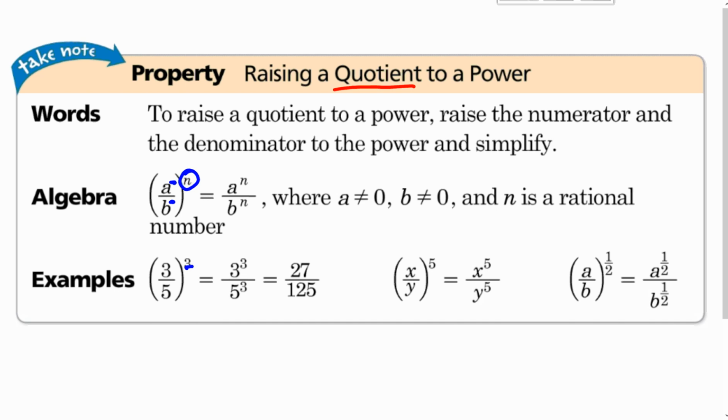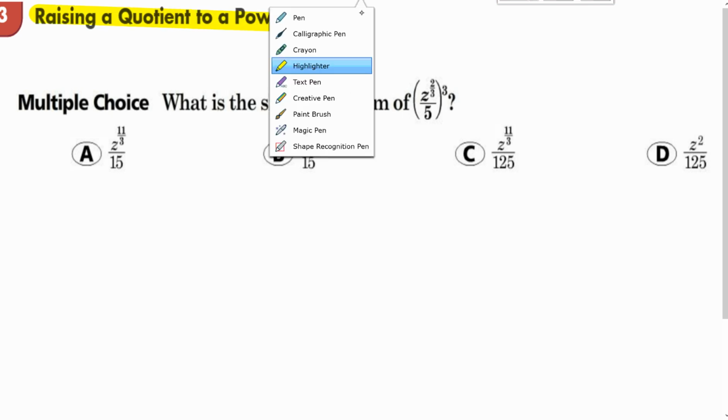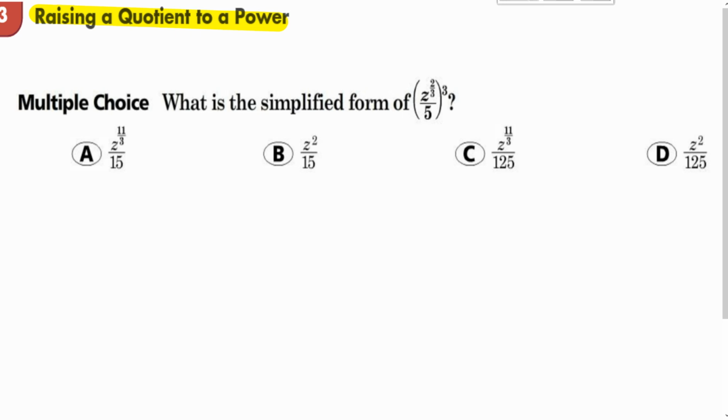So here's a few examples. So 3 is the exponent, so it's going to go to the exponent of the 3 and the 5, and then you can go ahead and use your calculator to do those. And same thing with a's and b's and x's and y's. So that exponent gets distributed to the exponents. Okay, so here's an example. You can highlight this. Okay, so you can pause it and try to figure out what this is. You can do it by yourself. I'm about to do it right now.